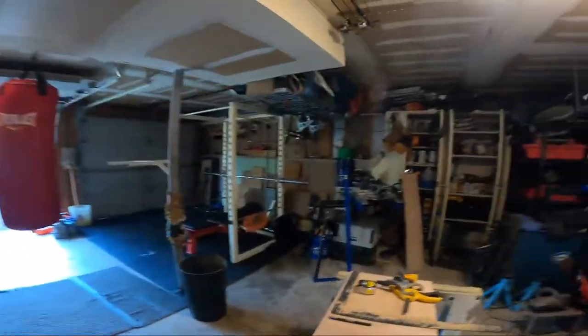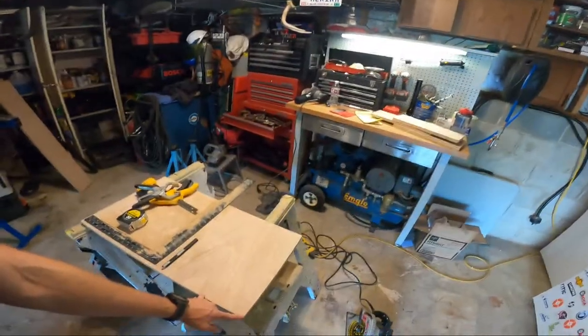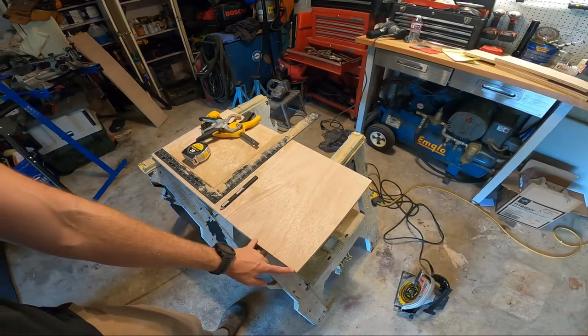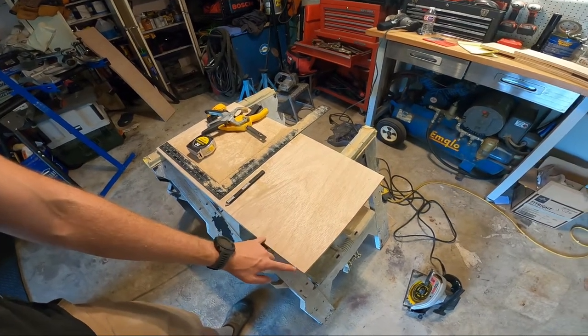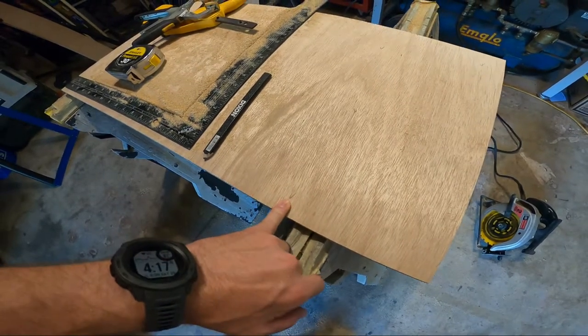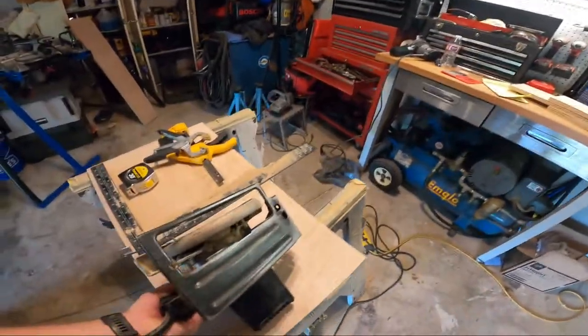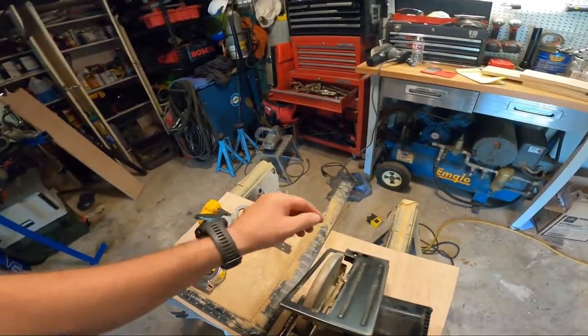By the way, what you're gonna see me do, so I want a 6 inch piece right here. Get this lanyard out of the way, it's probably annoying. I want a 6 inch piece, which that's this mark here, right? And then you see this mark, that's 1 3/8. So that's based on the shoe of my saw. So every saw is a little bit different.